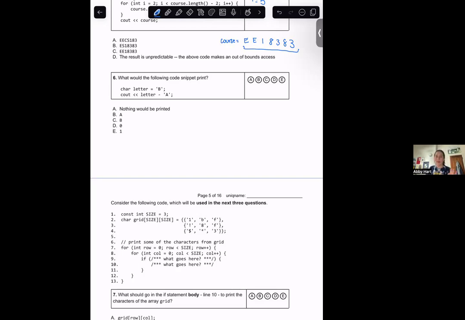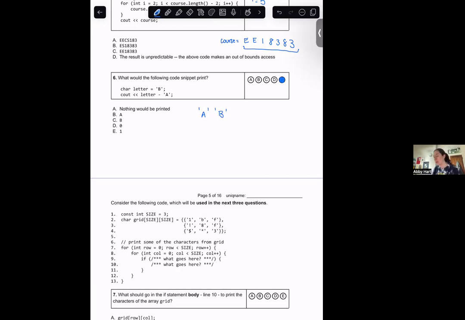Now on the exam, they'll never ask you specifically about what the value is going to be. But we know that whatever the ASCII value of A is, it's going to be right one below the ASCII value of B. So if we're doing B minus A, we're just subtracting the values. And since B is just one higher than A, it's going to end up printing 1, because it would just be one more than the value of A.